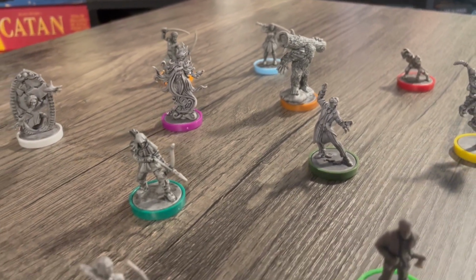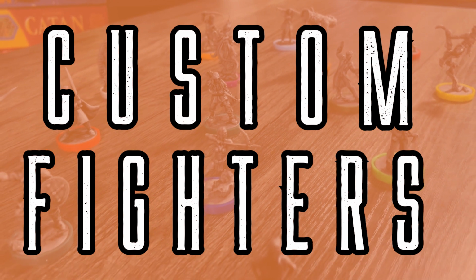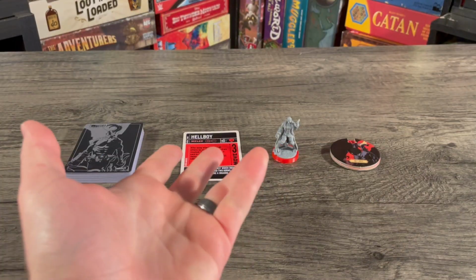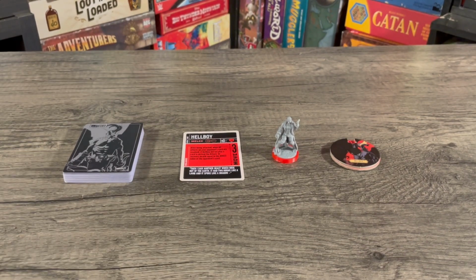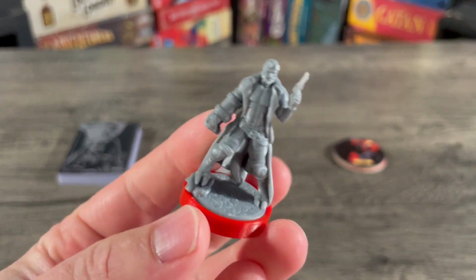If you're like me and you already have all of the available fighters, it's time to check out some custom fighters. And today we have Hellboy. And here he is, the half demon, half human Hellboy. So let's just quickly take a look at his miniature here.